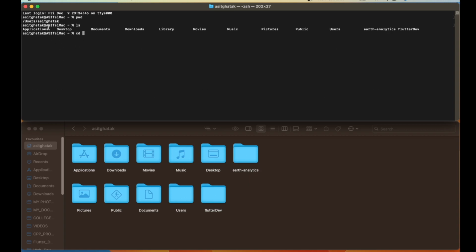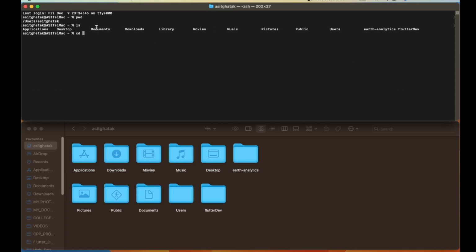In this directory there are these folders, so we can move into this folder. There is another way, I will describe how you can move from any folder to any folder.